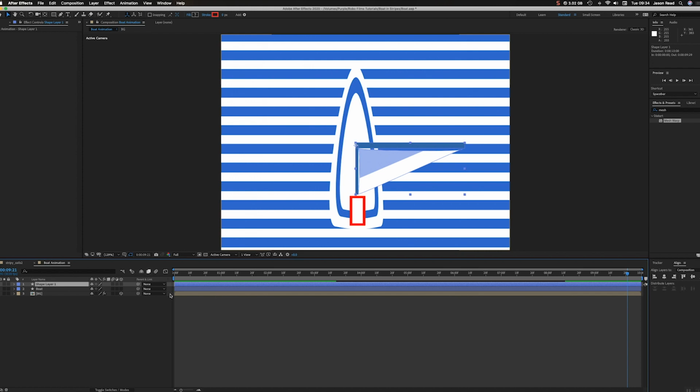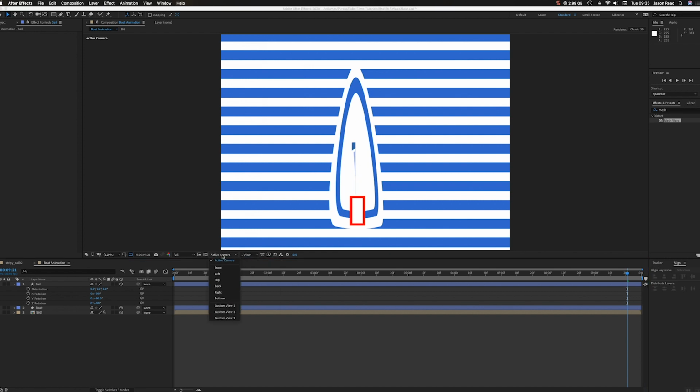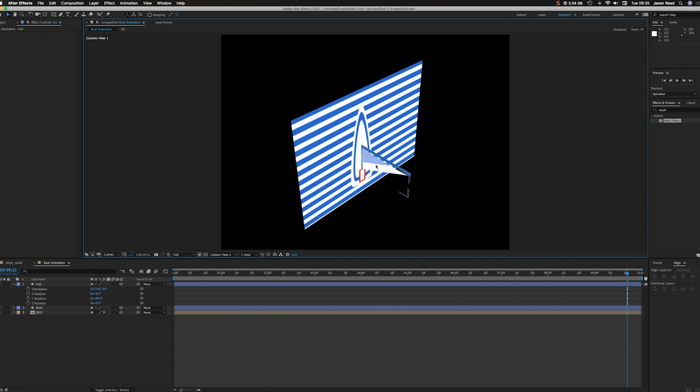So what I'm now going to do is make both these layers 3D. And I'm going to rename this one to sail. Okay. And I'm going to hit R on the sail layer. And on the Y rotation, I'm going to make it 90. Okay, 90. So it's at a right angle in our custom view. Switch to custom view. You can see there that the sail, that's a side view there at an angle. So you can see the sail is now upright.